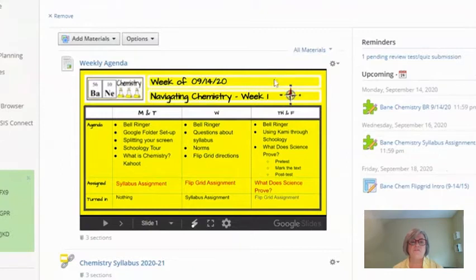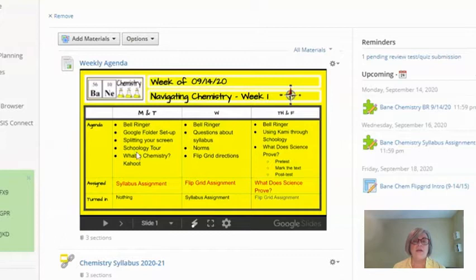The first thing that you see at the top of the materials page, once you read through the announcements, is the weekly agenda. You'll be getting 3 lessons a week. You'll either get one on Monday or Tuesday, depending on which hour you're in. Everybody will get a lesson on Wednesday and then either Thursday or Friday. So periods 1 through 4 are Monday and Thursday, and periods 5 through 8 are Tuesday and Friday.